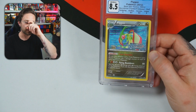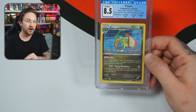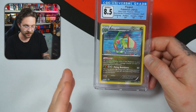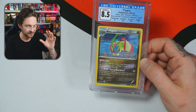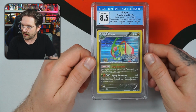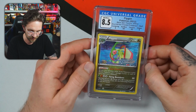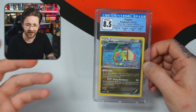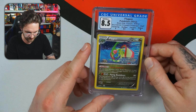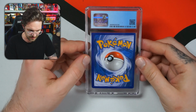A lot of these cards we graded as well, I think, are awesome investments because staff cards are just wicked, and the fact that they're stopping them for a while because there's no tournaments going on. I think pre-release and staff cards are always really cool cards to add to your collection. I will be adding a load of staff and pre-release myself as well. I'm really getting into the promo cards, especially the Japanese ones. But this is looking stunning, and an 8.5 is a solid grade.